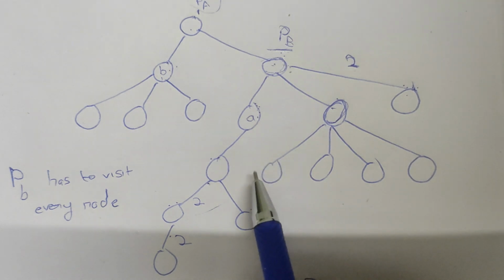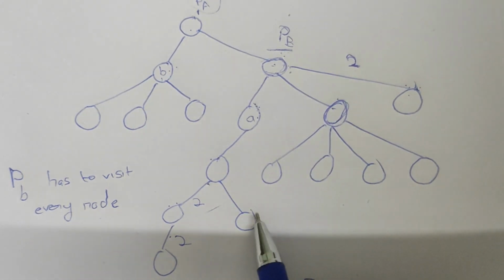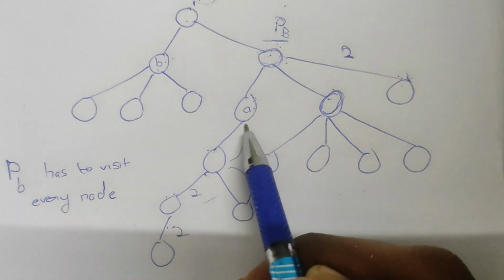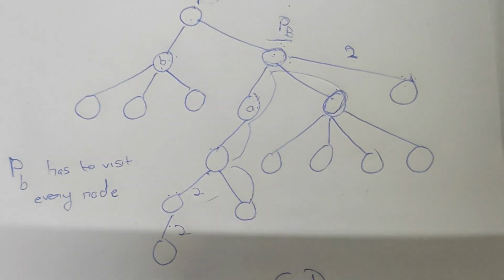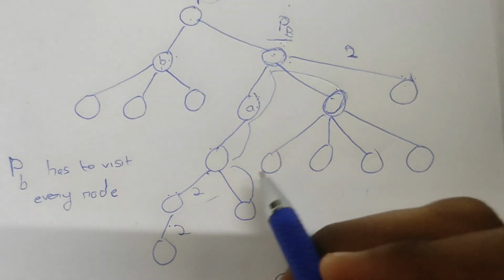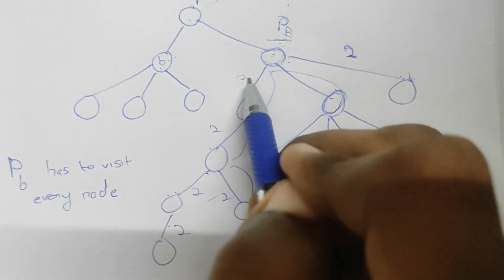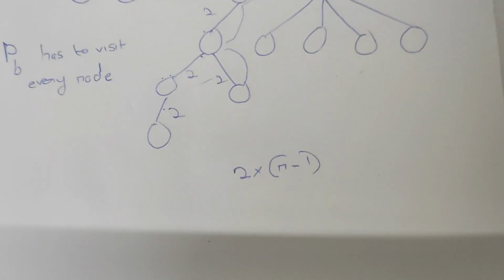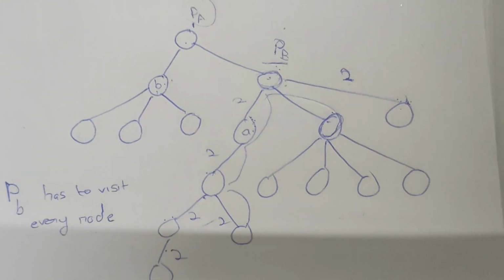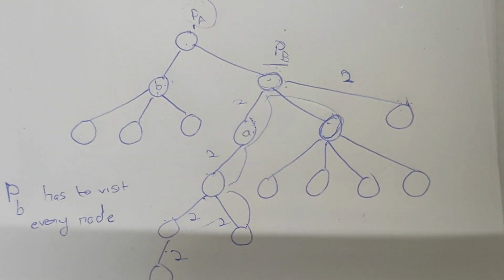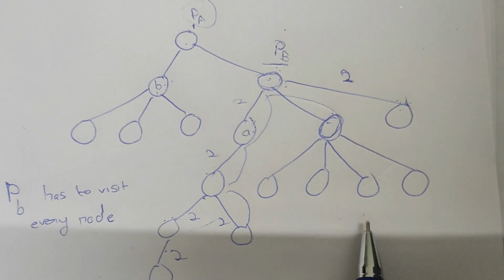So we can see that it has to visit every edge twice to visit the other branches. Now for it to go here, it has to go back, and it has to visit this node. So it visited every edge twice. But if we think optimally, we have to visit some of the edges twice, but we don't have to visit every edge twice.